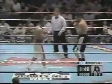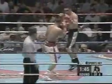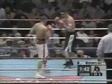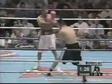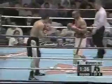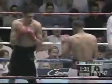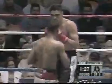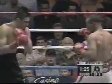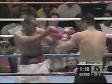Well, it's very good strategy by Roberts. It's a good idea. He's trying to get in close, take away the power of Julio Gonzalez, to try to smother his punches, not let Gonzalez have the type of punching room that he needs to where he can really unload with that long reach of his. Yeah, the longer reach is a fine thing, providing it's at a long reach. The fight is being conducted... you let a guy get inside, and the long arms are merely a cumbersome thing. Roberts in the white and red, Gonzalez in the black and white, scheduled for 8.